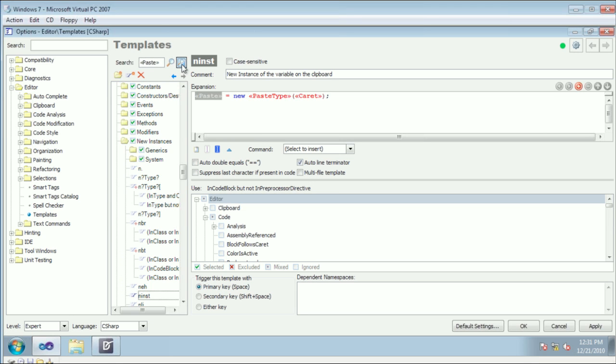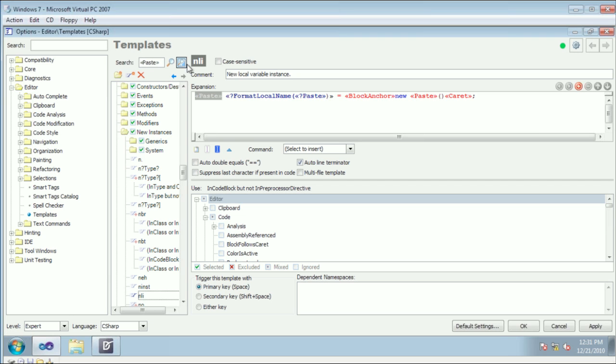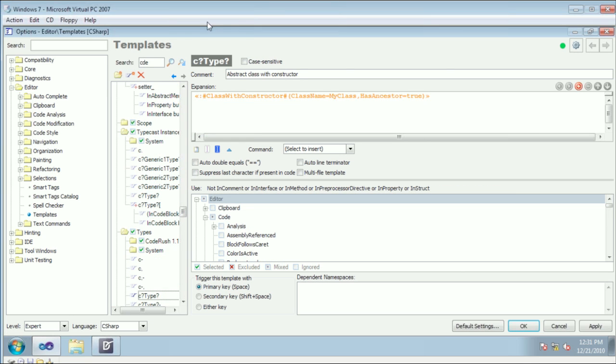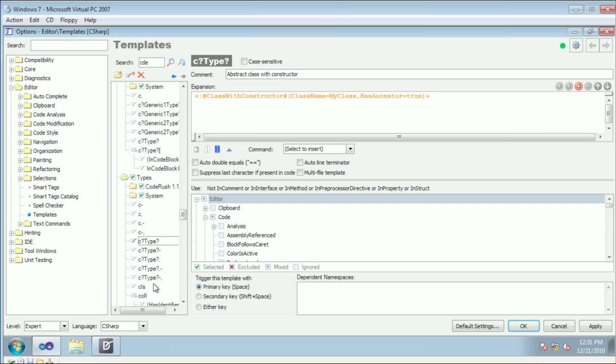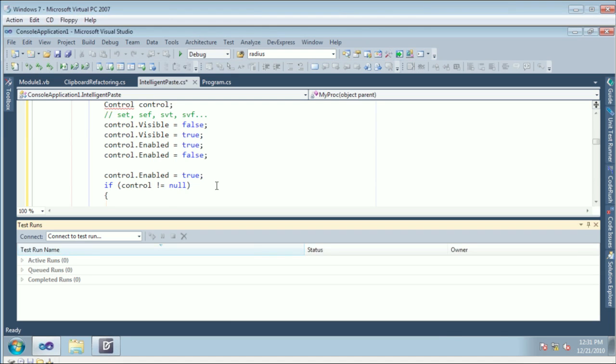The other thing I was thinking of was the typecast pieces, the pieces that cast type, and I wanted to see those. For example, if I type in here, let's go in here. Let's type in like a C, D, E, for example, like that to get a C type right here. So this will actually do a, oops. Hold on, not that. I need the alternate version of this. Abstract class with constructor. What I need is, there it is right here. It's this one. No, I want the typecast one. You know what? Let's just expand it, and then we'll get it to be there.